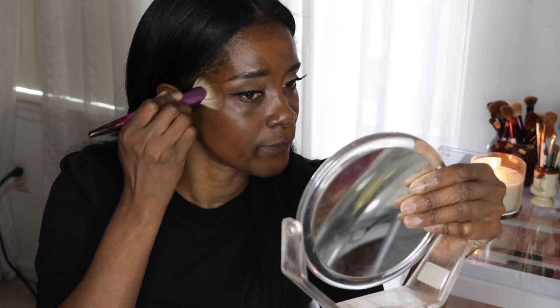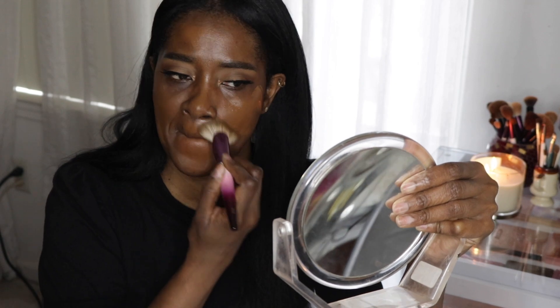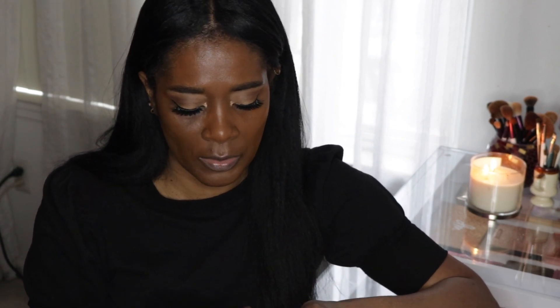I'm going in with the Good Apple Foundation since I'm using the concealer — I have shade 076, and I also have 074 and 078, so yes, I have three shades of this foundation. I'm going to put this on quickly. A little bit goes a long way because it's super pigmented. I'm using my Sonya G fan brush — I love it for cream products to blend it up.